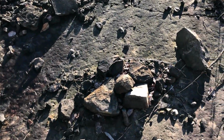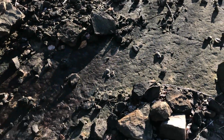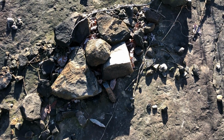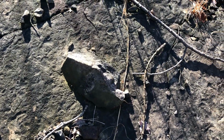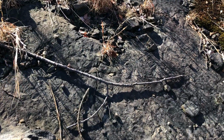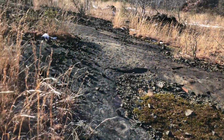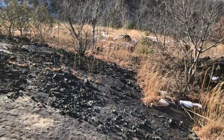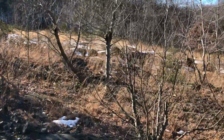Okay, guys, real quick. I came up to this little rock pile here, and down on these rocks, I come across that. Not sure what it means, but I know a human didn't do that. There's one place right there, and then the stick X beside it with the stick up above it going across it like the numeral letter. And over here, I'm not trying to blind you with the sun, but I want to show you this stuff. I showed you this before. This happened last summer. It showed up here.